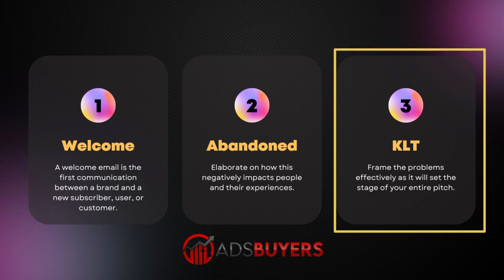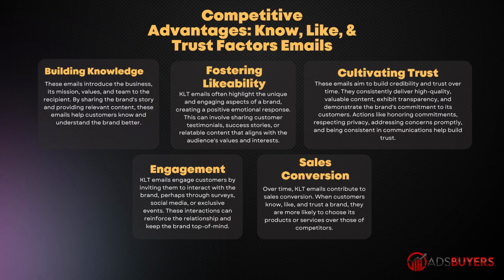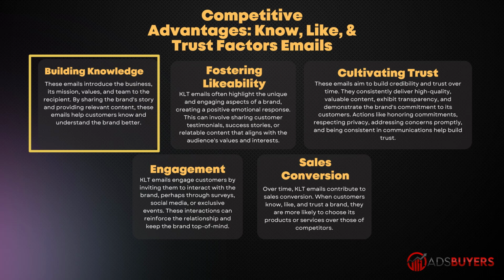Now, going into the know, like, and trust factor. This is important, and this ties into giving your emails a voice for your brand, because they buy the brand before they buy the product. The know, like, and trust factor, right? These emails are part of an email marketing strategy aimed at building and strengthening relationships with subscribers or customers. Here's what they do. First off, we have building knowledge. These emails introduce the business, its mission, values, and team to the recipient. By sharing the brand story and providing relevant content, these emails help customers know and understand the brand better.